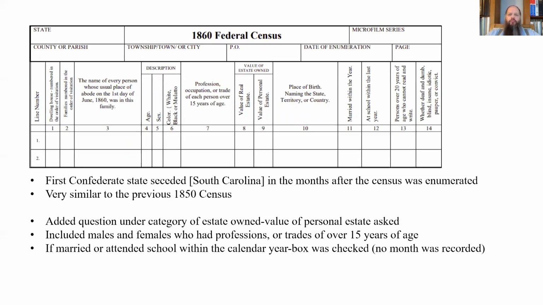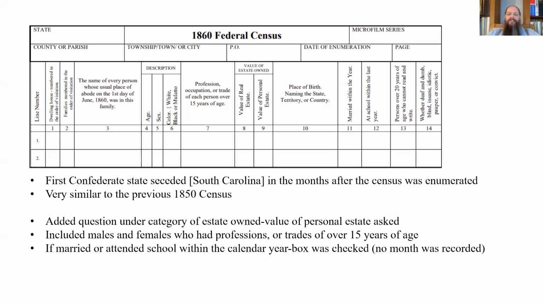This was the first return that really would tell the coming of the Civil War, as South Carolina would secede from the Union months after this return was enumerated. That would occur in December of 1860. Within the following few months of early 1861, several more states would secede and join the Confederacy, while the Upper South, those remaining 4, would not commit until after April of 1861.